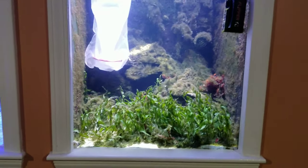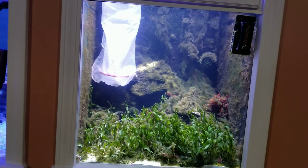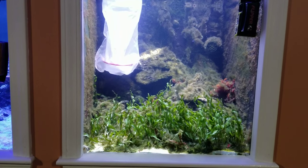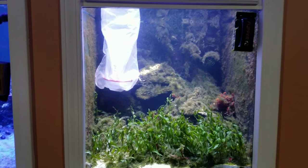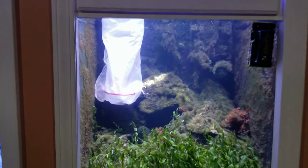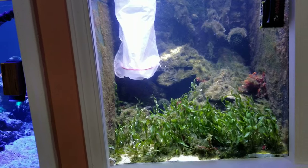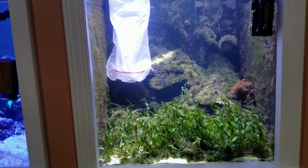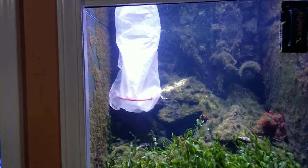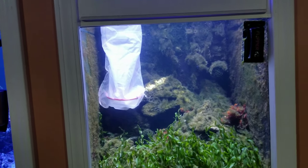What happened in this tank is the other day I bought a pregnant cleaner shrimp and I wasn't quite expecting the larvae — the baby shrimp — to be released so soon, but they were. I'm going to have a whole new video on me trying to raise them. I've collected them and they're in that filter sock in the back. I know it's ugly, but the tanks are already pretty ugly, so why not just put a filter sock in there? For all I know they're all going to be dead in a week anyway, and I can take it out and continue on with whatever this tank's going to end up being.